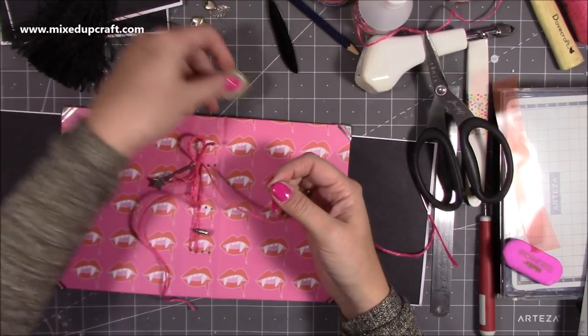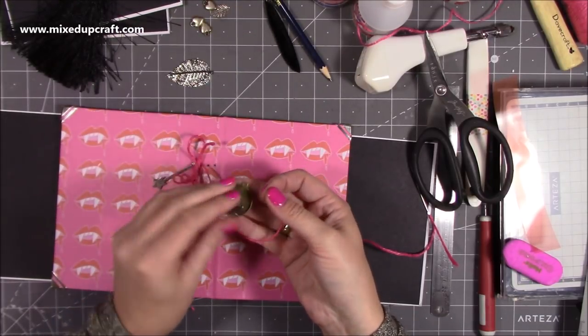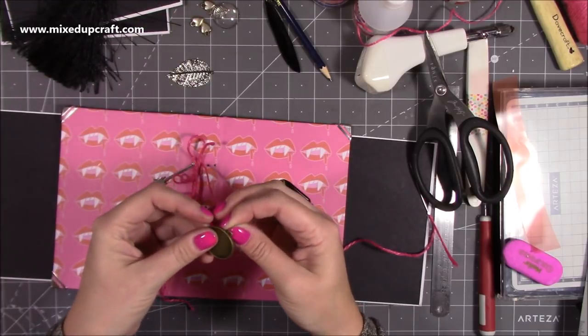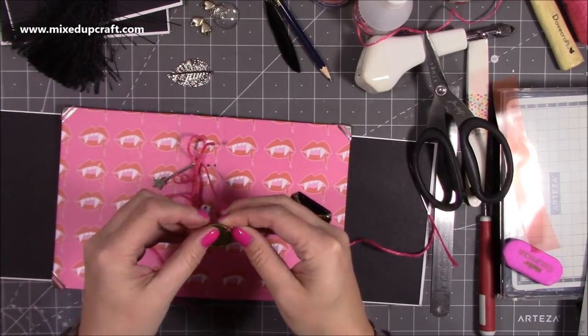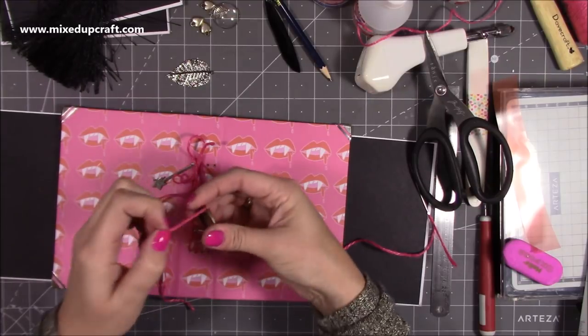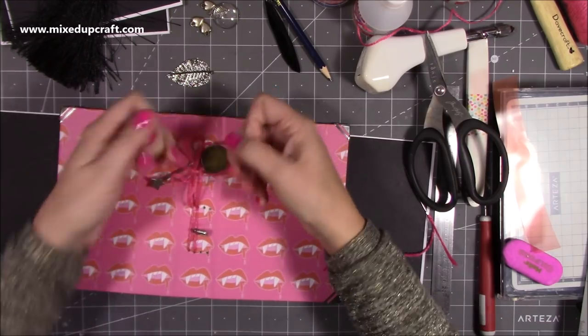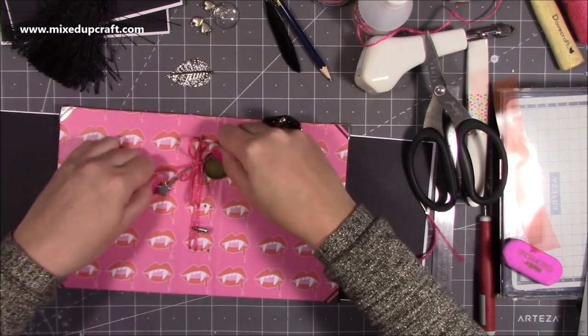So I've got a cabochon here as well, which I'm going to add some paper to at the end. So there's the piece to stick over the top. I think I'm going to add this on. It's a shame it isn't silver. I could always change it at a later day, I guess, although I probably won't. But I'm just going to thread that through. And then again, tie that off.